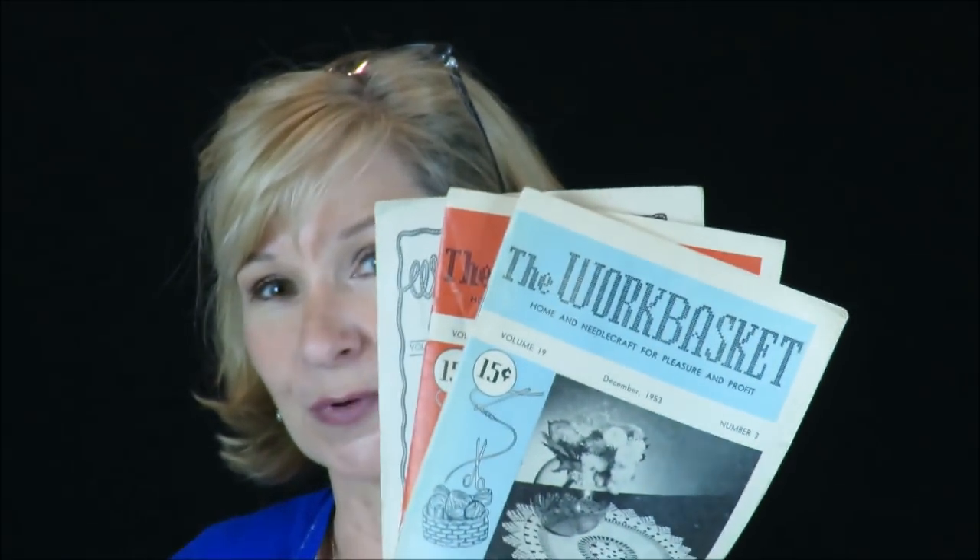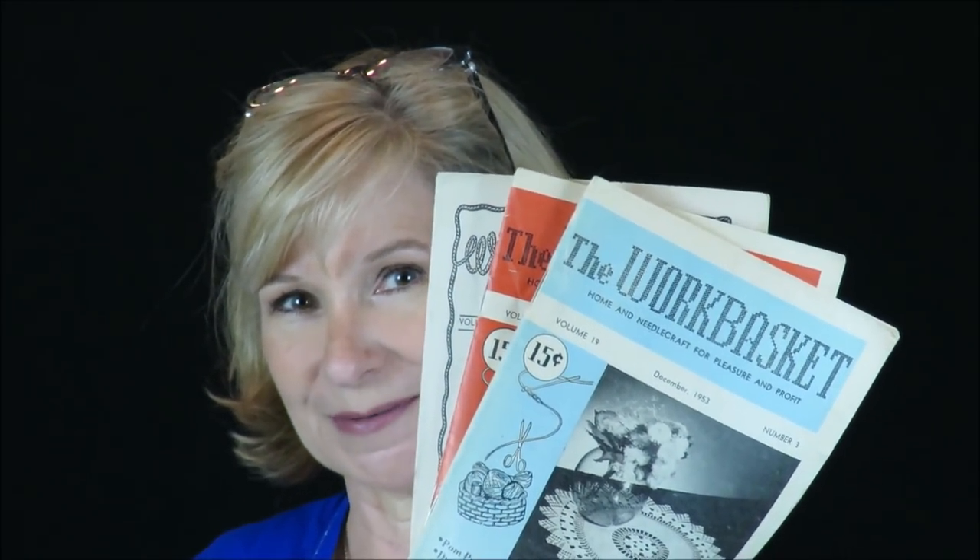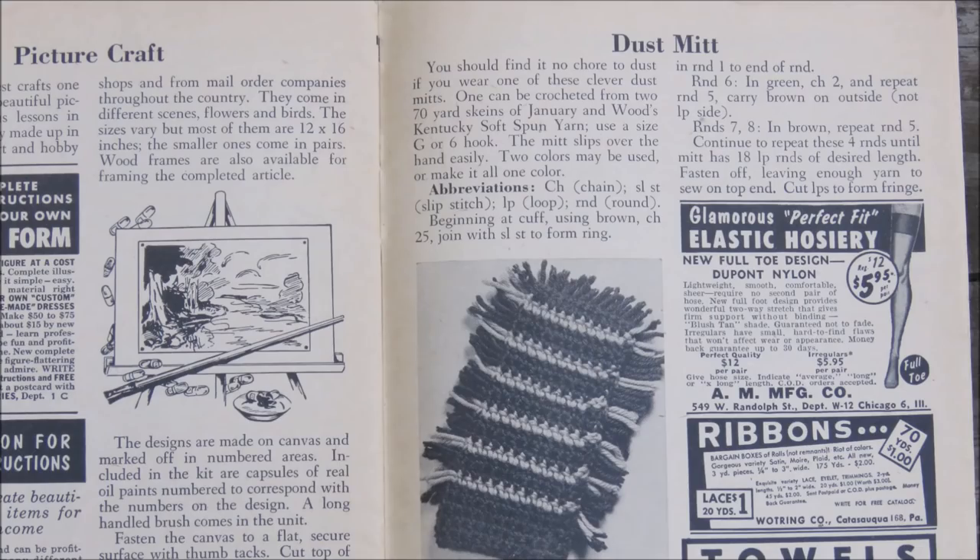Something else I love — I love history. I love old movies, old radio shows, and I read both nonfiction factual books and historical fiction books set in a period I might be learning about at the time. In the box were these old crochet pattern books. May had sent me a bunch of books that I cherish — I may never make a single project in them, but I have the best time just laying in bed and looking through them. Not only are the patterns fun to look at, but the advertisements in the books are fun too.